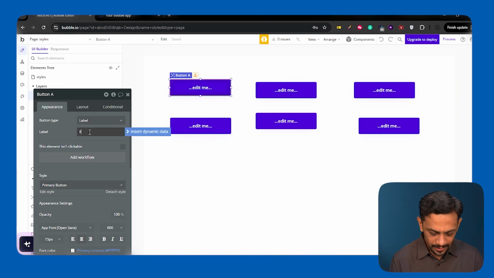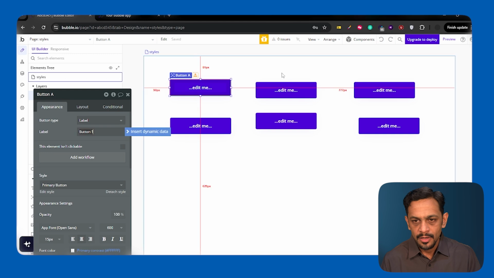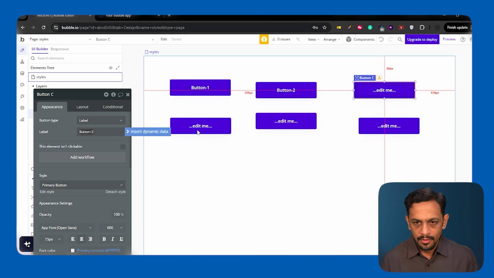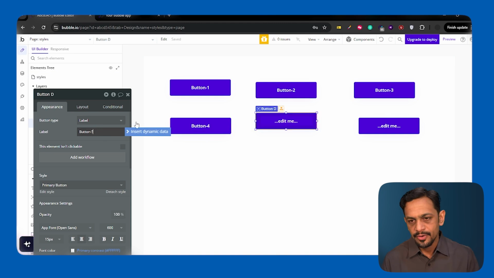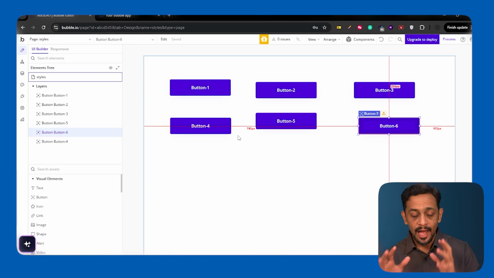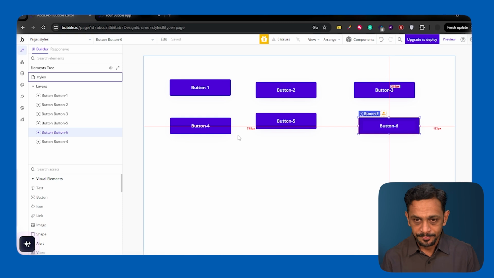For the purpose of readability, I'm going to rename these button 1, button 2, 3, 4, 5 and 6. Now let's assume these 6 buttons are added on different pages.